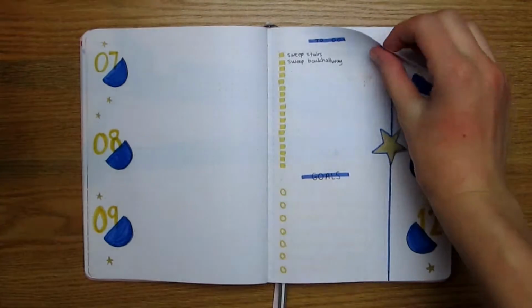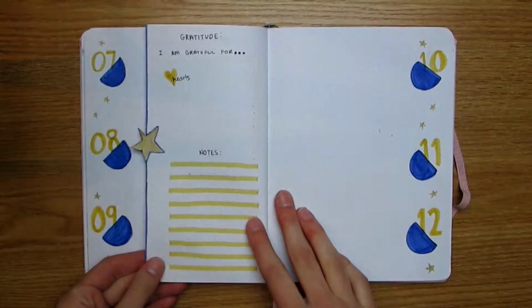Number three is don't do the French door. A lot of people say that you should do the French door, and it is a really unique, pretty thing to add into your bullet journal. But if you're trying to save space and make your bullet journal last longer, then I would suggest not doing the French door, because you are wasting half a page that you cut off of your page.